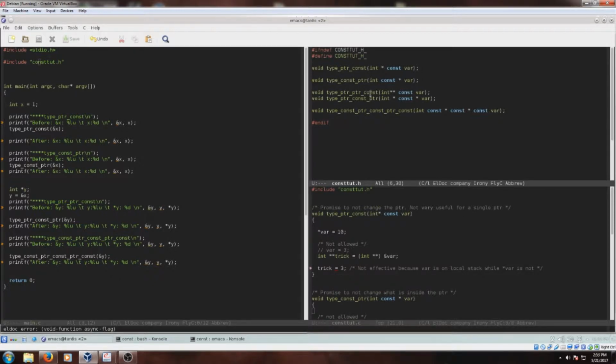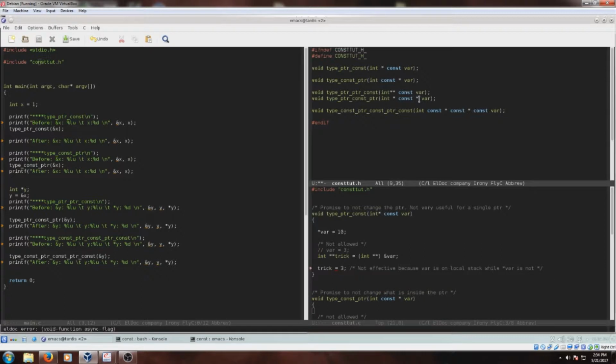Now you can have something that's more complicated, like a type pointer const. If you understand these 4 examples, by the way, you can chain as much as you want. You can have as many pointers as you want. So in this case, var is a constant pointer to a pointer to an int. Now your head may hurt, but what this is saying is I cannot change the first pointer, which is this guy, but I can change what this guy is pointing to. And in the examples, hopefully it becomes clearer what that means.